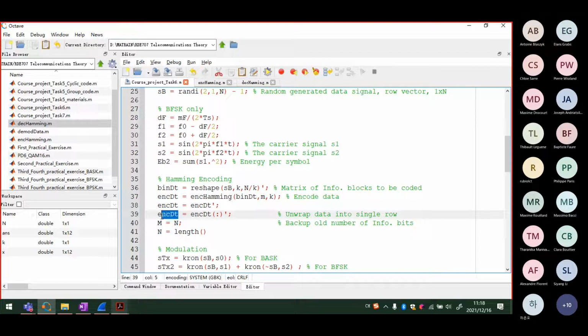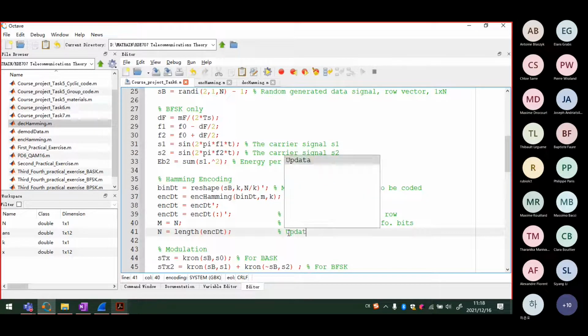So this is after encoding the code word, and it's a single row called row vector. So we will update the number of the bits.